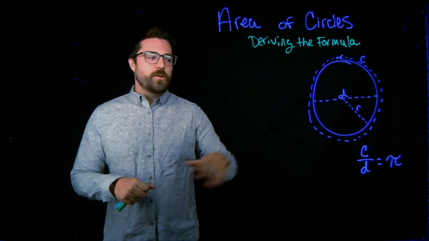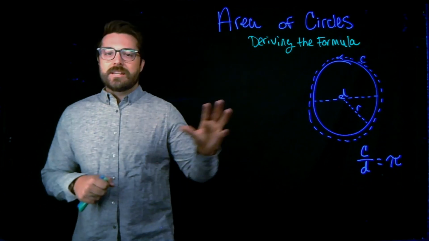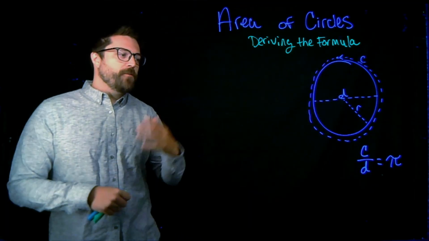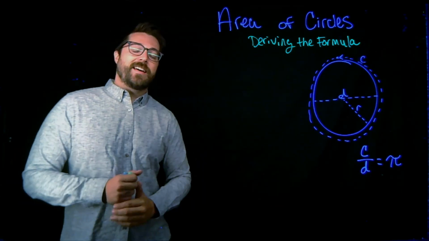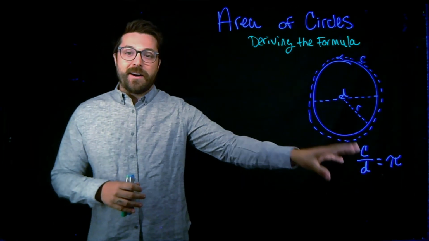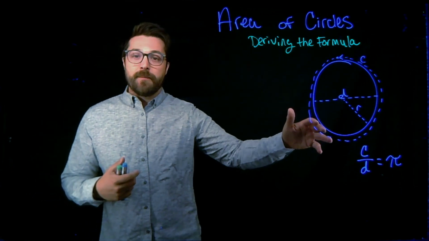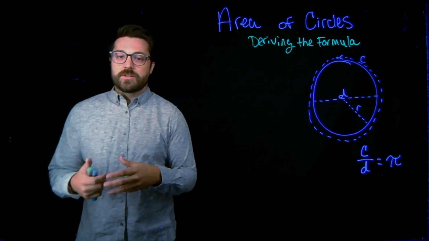And so I've got a circle here with a couple things that are important. In most sequences, by the time students get to area, they will have already talked about circumference and finding circumference, that relationship between circumference and diameter, and that for any circle, when we divide those two things, we get pi. That's where that ratio of pi comes from. They will be familiar with what the diameter of a circle is and also the radius of a circle.